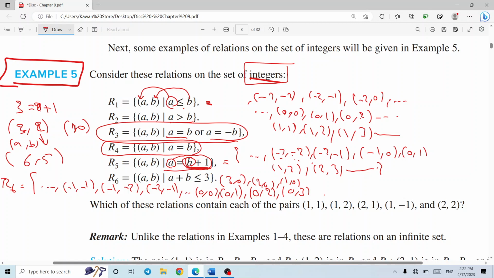Yes or no? Look at the elements. How is it? Yes, we have equality. 1 and 1, 0 and 0, 2 and 2, 3 and 3, 4 and 4. Yes. Minus 1, minus 1, minus 2, minus 2. Yes. You got it? It's also yes. How about R4? 100%. Right, 100. There's no way. R5? No. No way. R6?